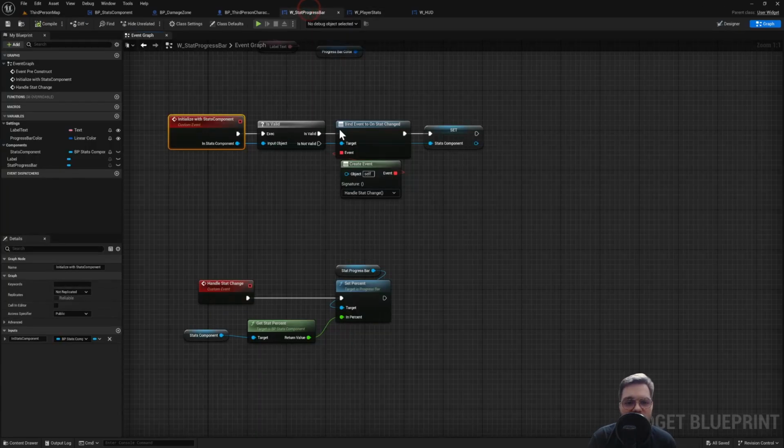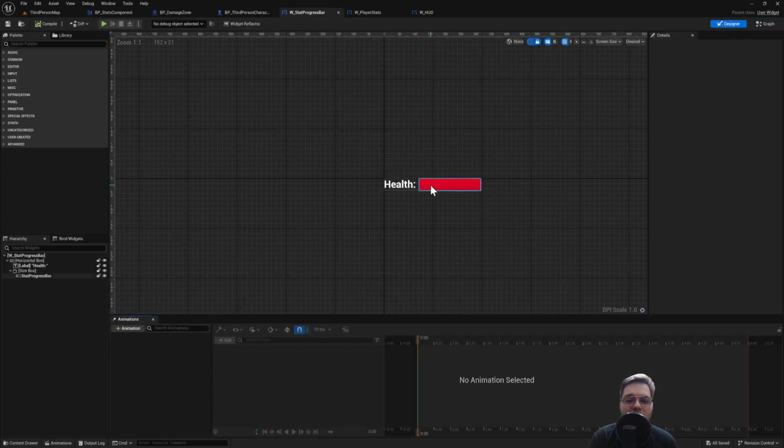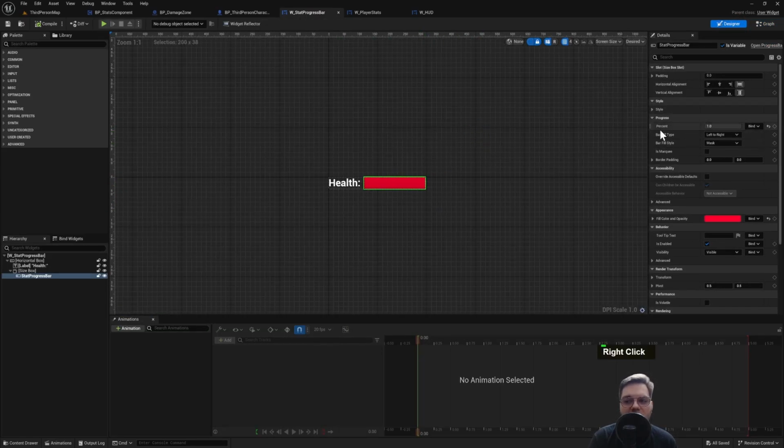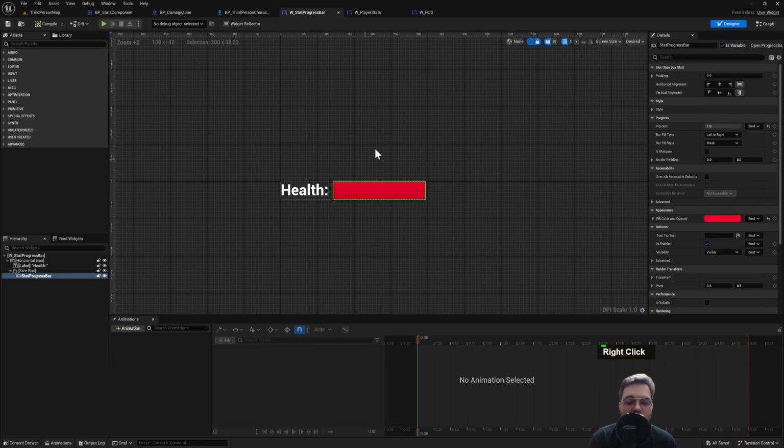Let's go to Start Progress Bar, Designer, and as you can see we have fill set to 1, which I made while demonstrating how this works, but the default value was somewhere around 0.69, 0.75, just to have some empty space. Compile, save.